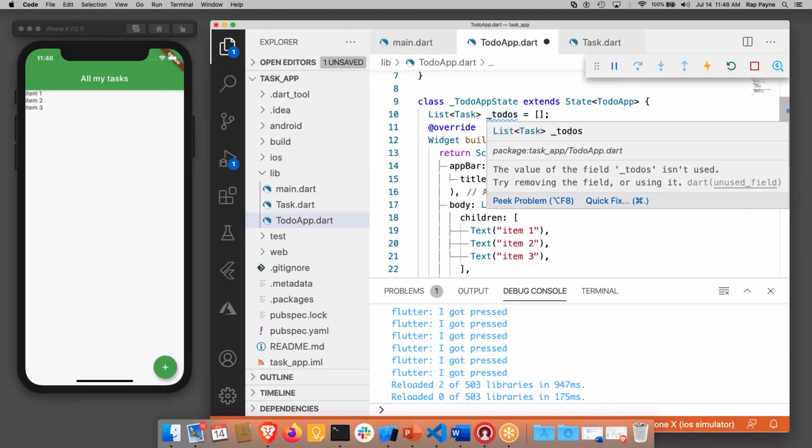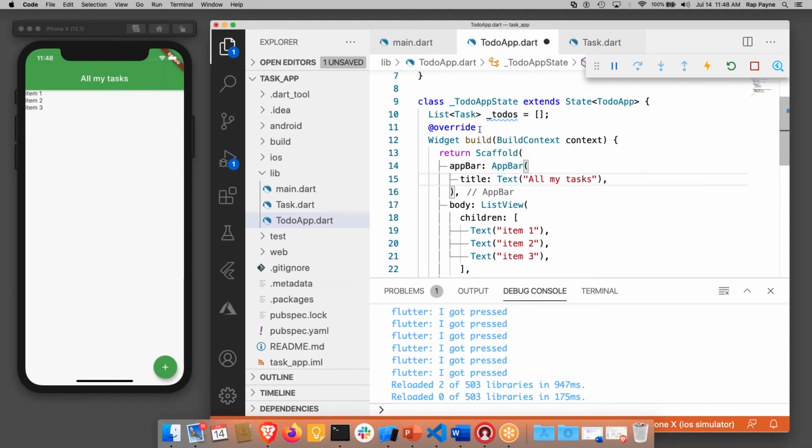Okay, and this blue squiggly here is just a warning. It's not an error, but it's a warning saying, hey, you defined this thing, but you've never used it. We're about to. Let me also point out that I'm sure some of you have recognized that, like JavaScript, there is no public or private or protected or package keywords.